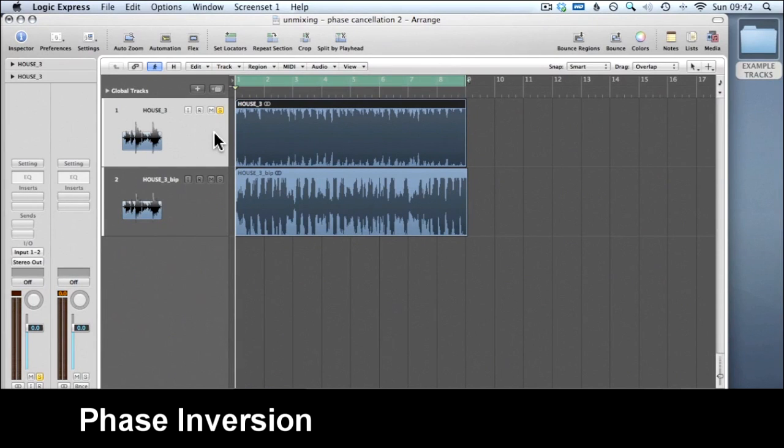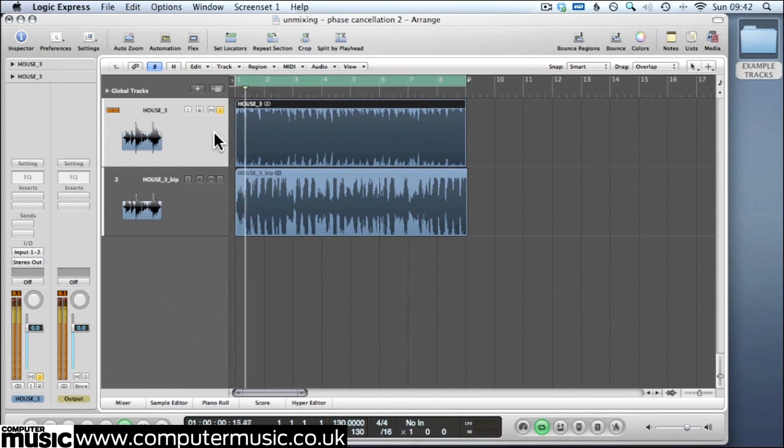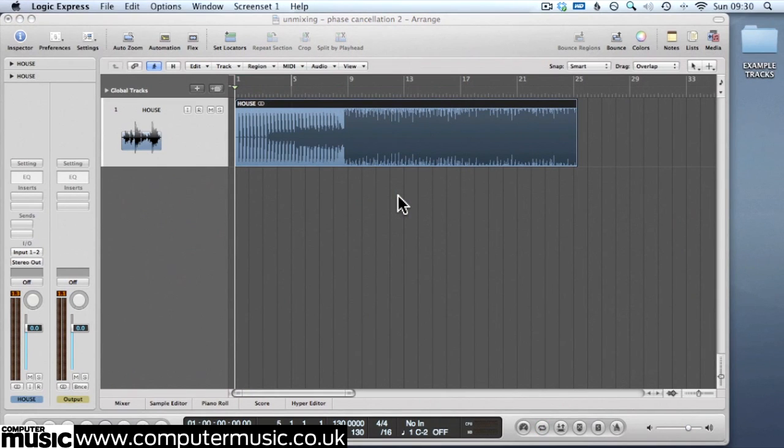So here we're going to use stereo phase cancellation to isolate a vocal, turning this, "you were always the curious one," into this, "you were always the curious one." So here we're going to use two different parts of the same track to cancel each other out with phase cancellation to isolate the vocal.